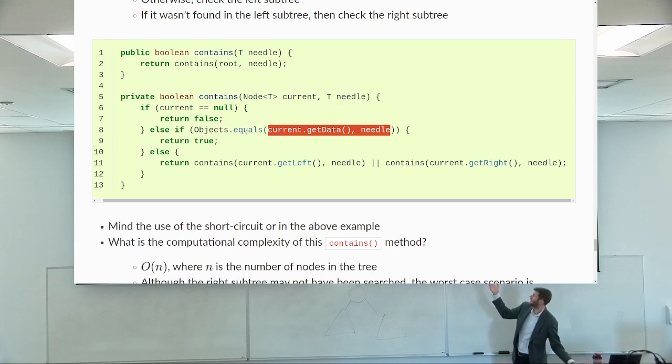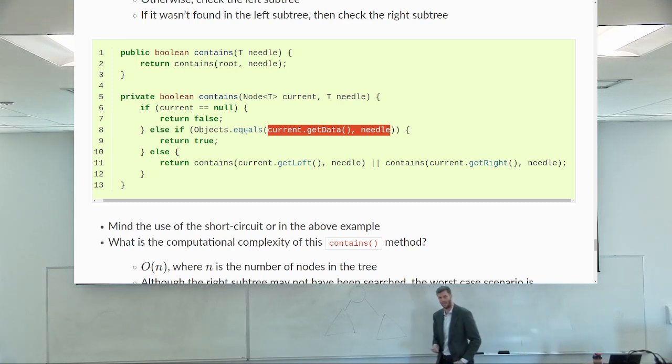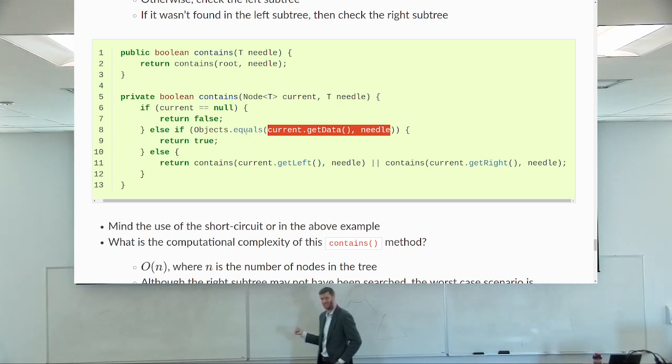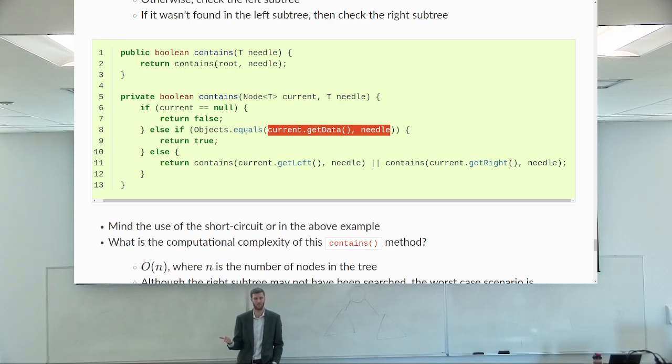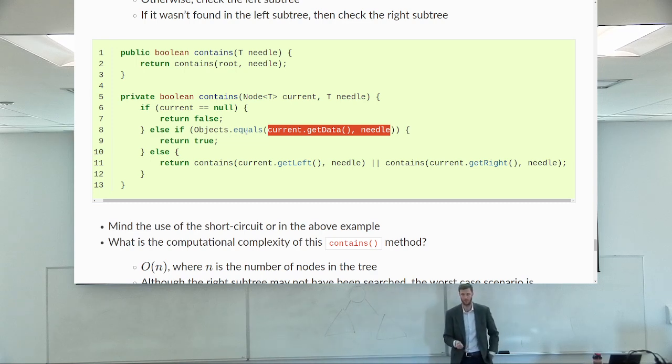But that's the idea. That's it. It's the same as the linear search, but instead of just calling it on the successor, you call it on both successors, the two children, the left and the right. Ask the root, do you contain this thing? Yes or no? Okay, ask your left and right subchildren the same question, and do that recursively until you've exhausted all options.